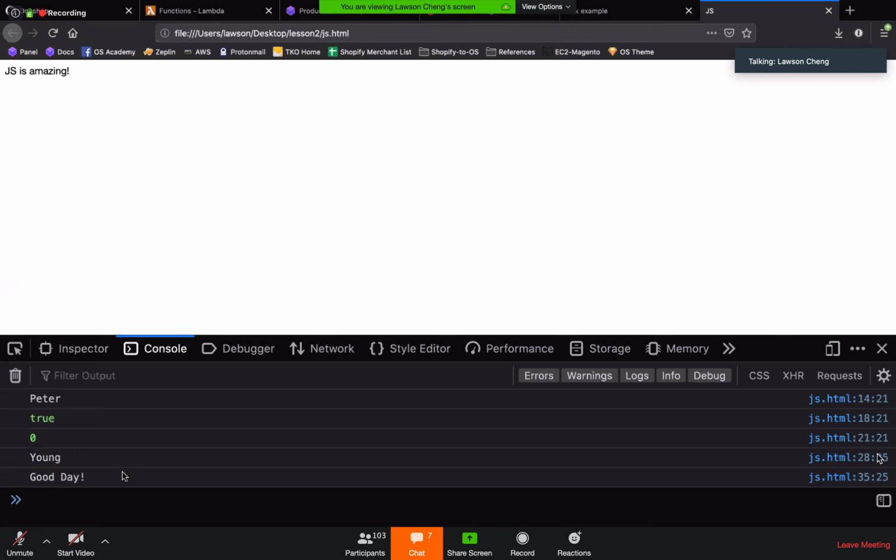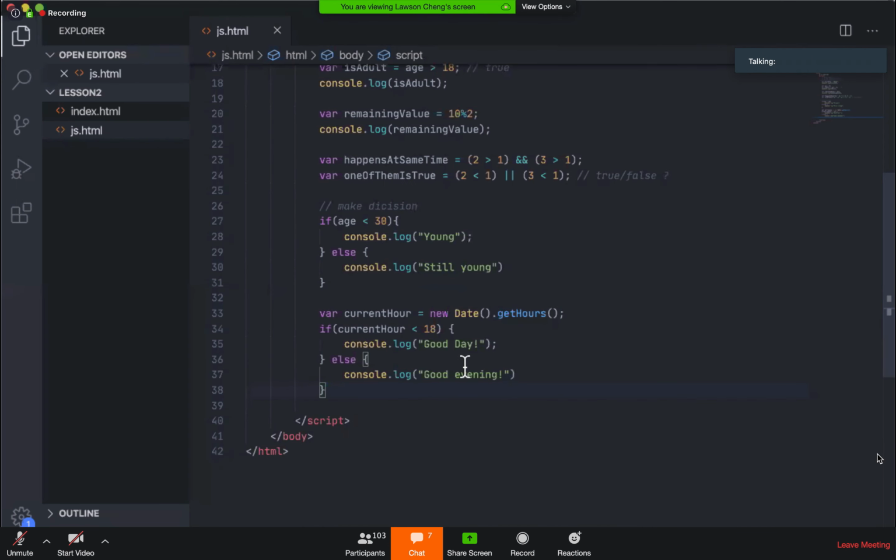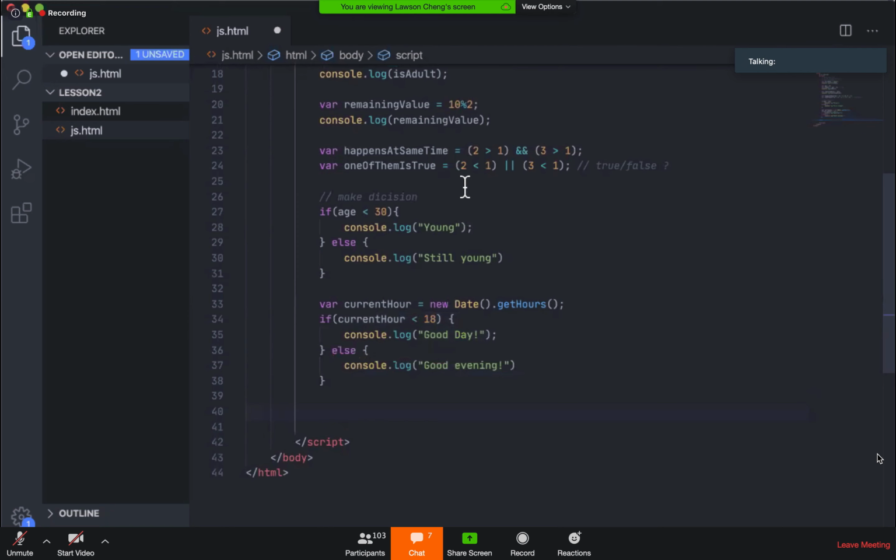I don't know, it depends on where you are. But in Hong Kong, it should be good day because it is 5:16 right now, so the value of current hours is still less than 18. This example is more complicated than the previous one. Any question about the if statement?